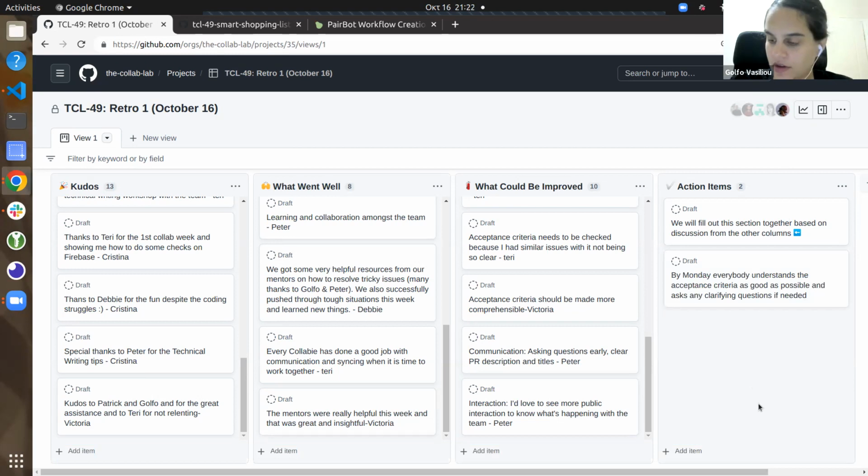And also about the code review process. So for me as a mentor, it wasn't so clear when I was supposed to review. I didn't get a clear message. I mean, I asked people if everything is okay, but again, it wasn't so clear. I'm not sure if, among you, you understood when you should do code review. And as you said, the communication is async and there are time differences, etc.